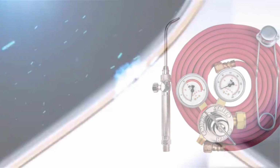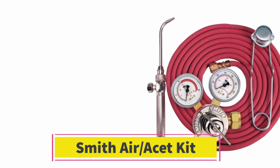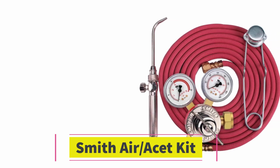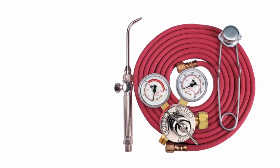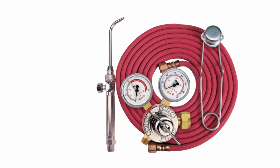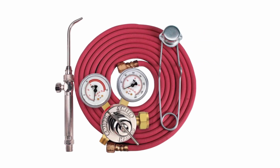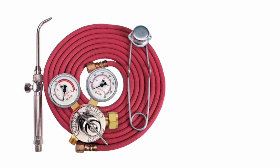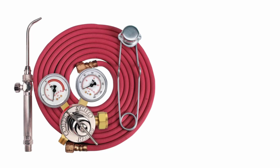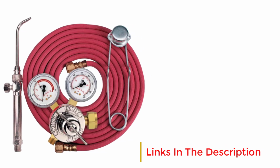Number 3. Smith Air/Acet Kit. The Smith 239-193 outfit Silversmith Handy Torch is a high-quality, compact torch kit designed for precision tasks such as jewelry making, soldering, brazing, and metalworking. Manufactured by Smith Equipment, a trusted name in gas torches, this outfit offers excellent control, reliability, and performance in a lightweight, easy-to-handle design.